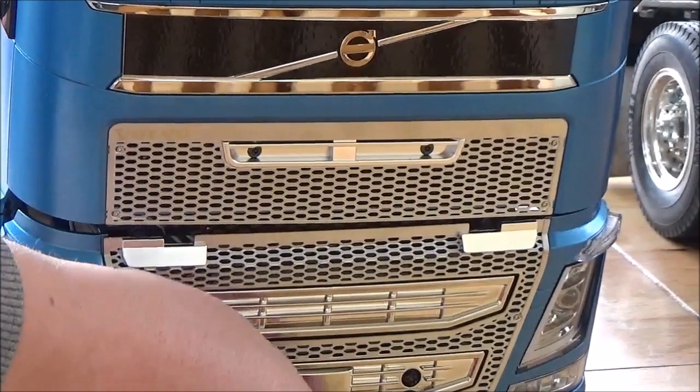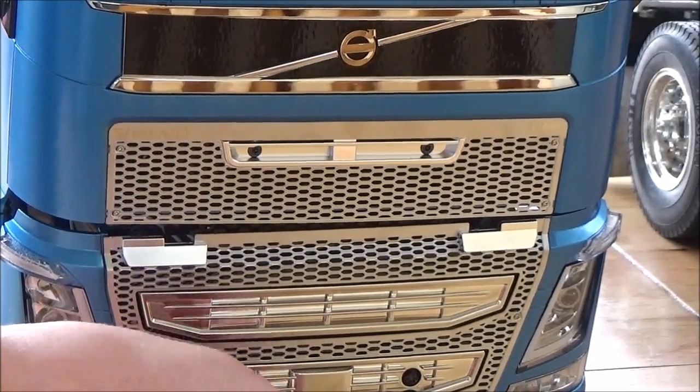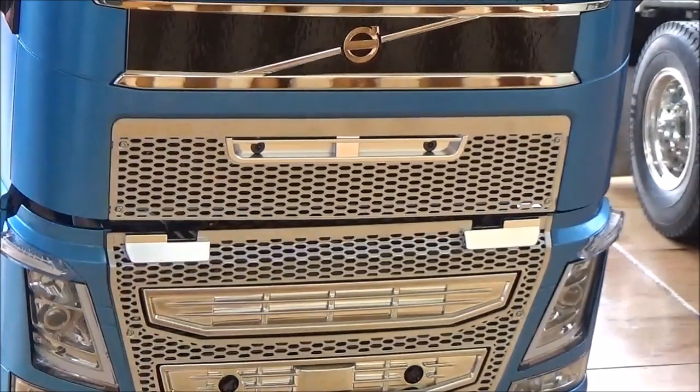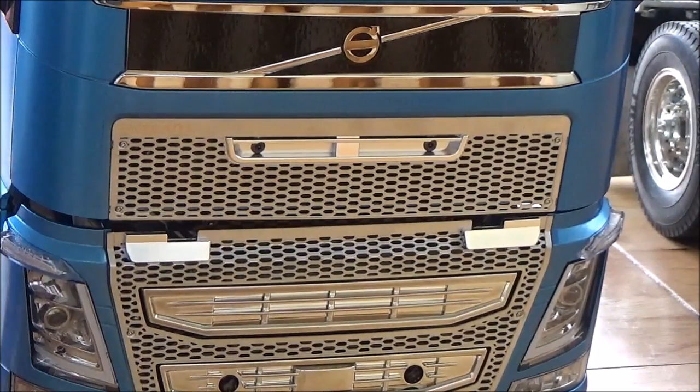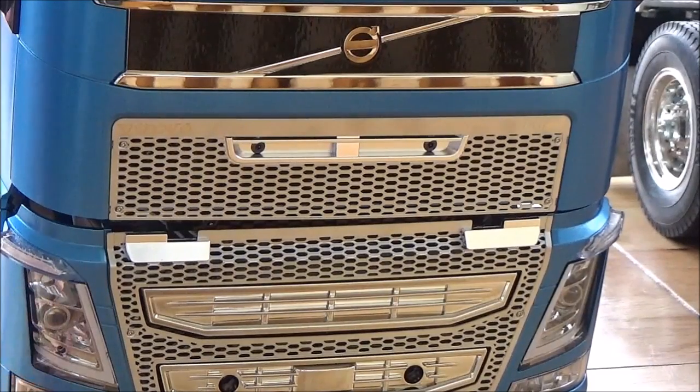The number plate is supposed to go down the bottom now, but I'll have to stick that. You can't see it on camera anyway. But I fitted lights in the bottom down here as well, but they're not wired in yet. They will be.